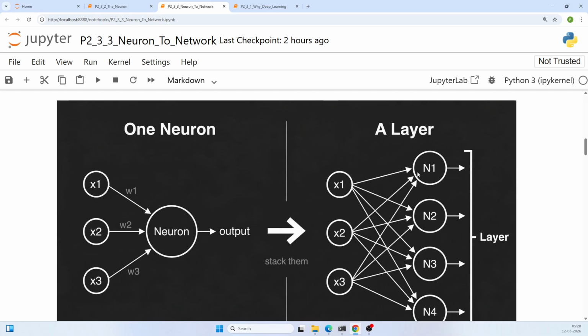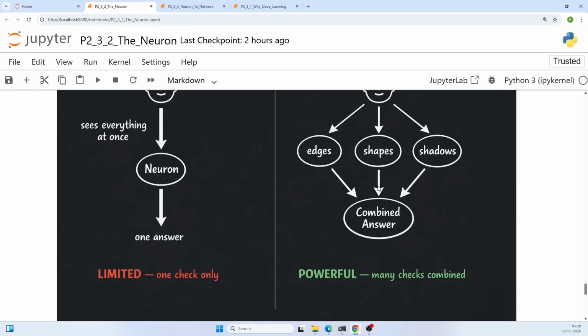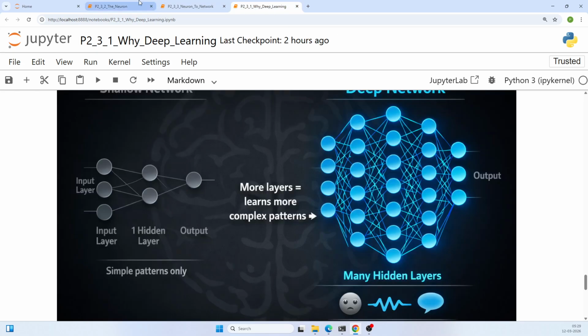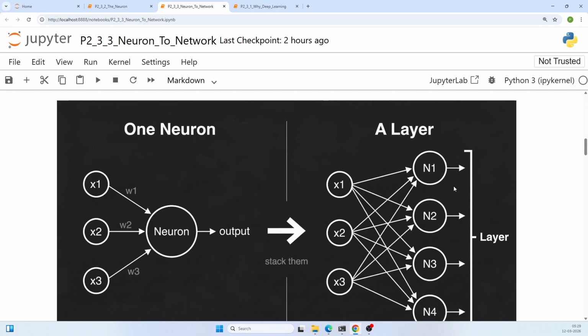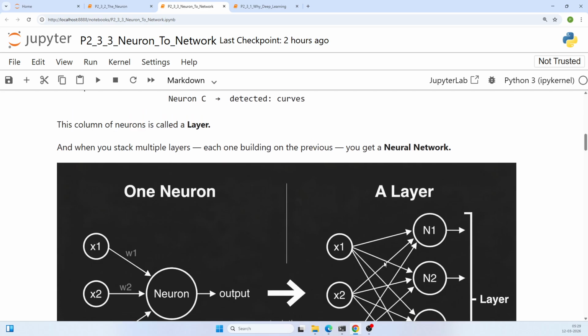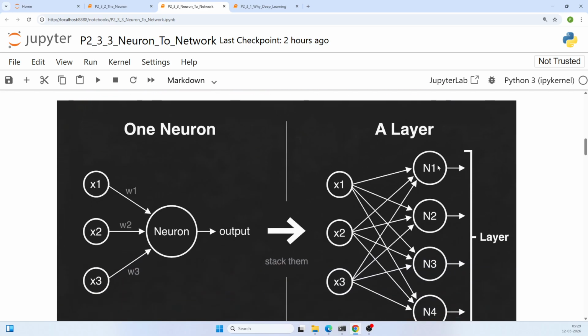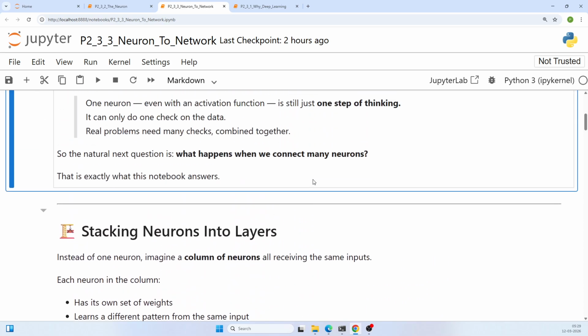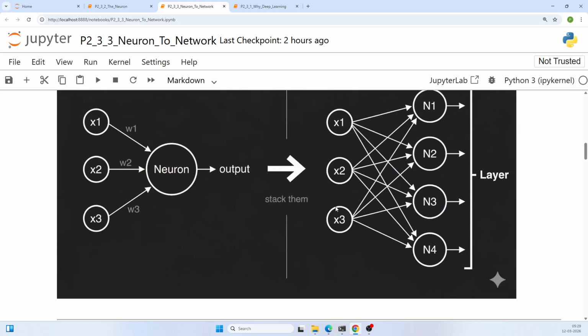But each neuron understands the data differently, because the weights are different. Neuron 2 has one weight for this x1, neuron 3 has another weight, and like that each neuron has different weights. That's the reason the computation changes and the final output also changes.